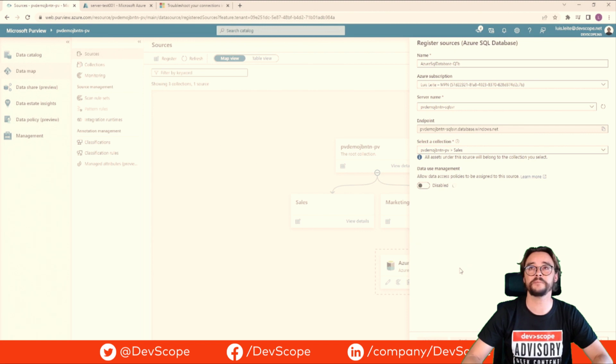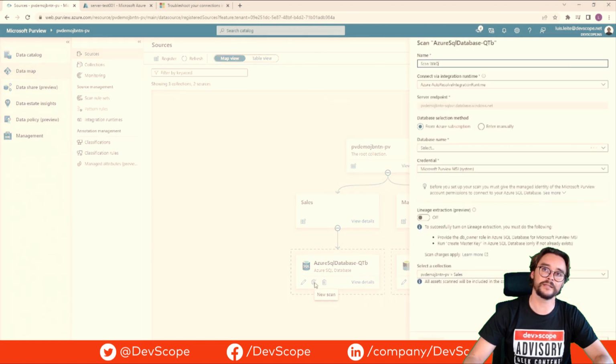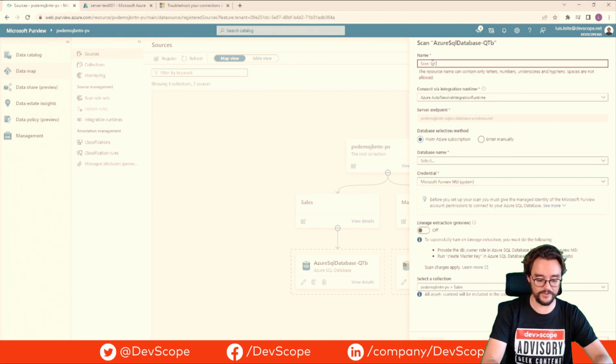The second step will be to make a scan. And with a scan, you will have all the information available to be explored. So here in the second icon, you can click and see that you can make a new scan. You can write a name for the scan that will be easy for you to remember. I'll put first scan.